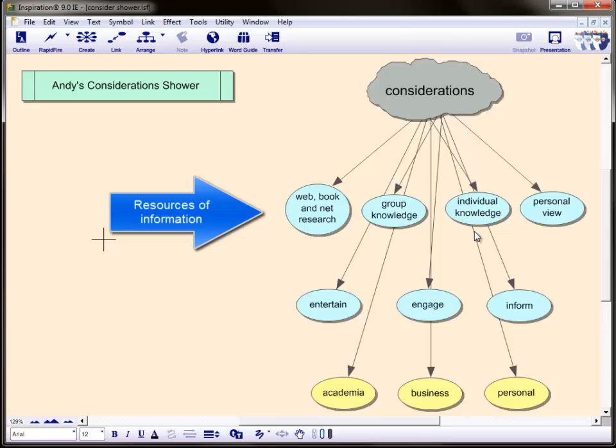Then individual knowledge is basically made up of what you've learnt through lectures and the reading of textbooks up to this point. Group knowledge is a reminder that you may gain further insights by discussing this topic with peers. These two help in the creation of our first map, our ideas generator, which we talked about in the first article. Our final symbol represents the research we can complete in order to add depth and knowledge. So this is the web, book and net research. Depending on how well the writer understands the assignment will have a large impact on how much they can rely on each area within this level.